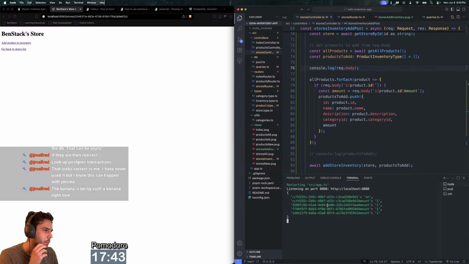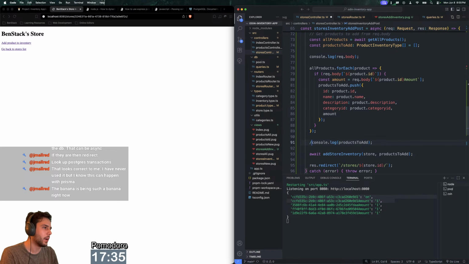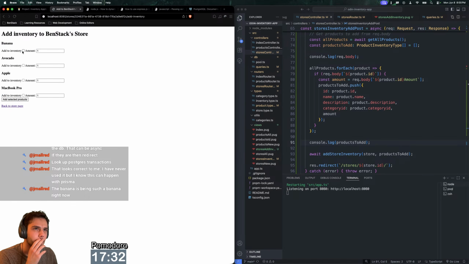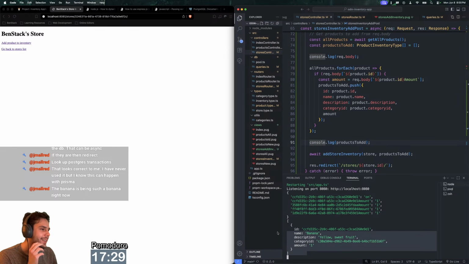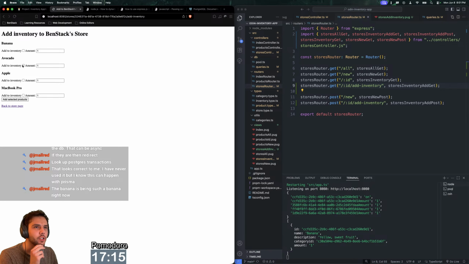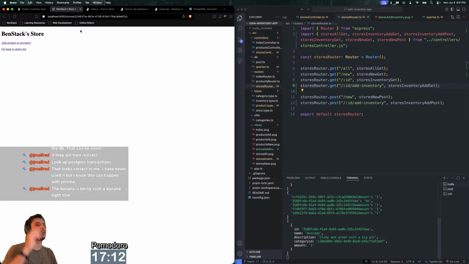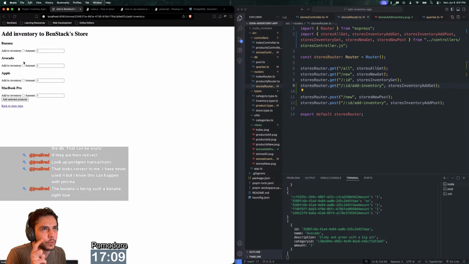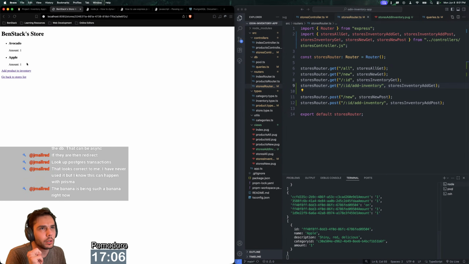CCFD 35. Yeah, so that's the banana. Okay. And then, but it's probably not making it to the products to add table, right? Oh no, it is. Okay, so it's making it to that products to add. But then what? Wait, but then let's see if we try to just add an avocado. Oh, it doesn't work. Okay. So it's not just the banana's fault. If we try to only add one item, it doesn't work. Or it does.